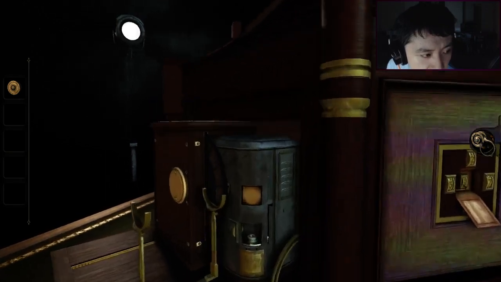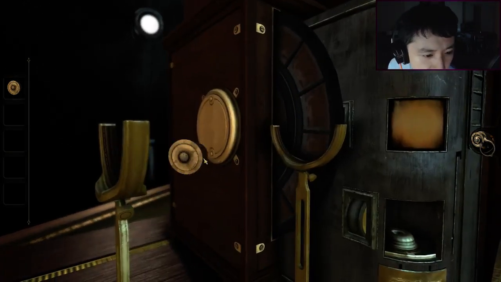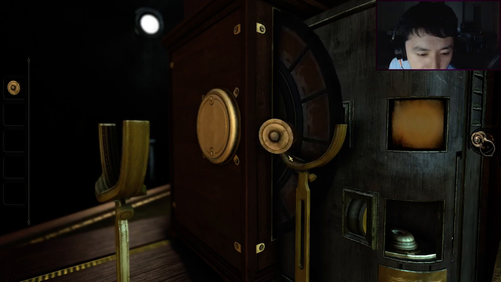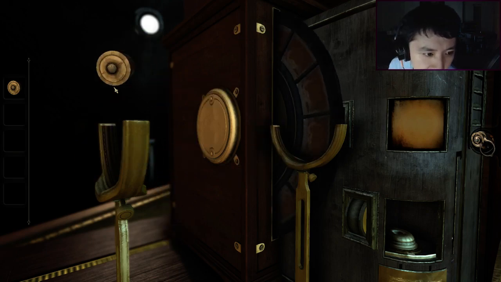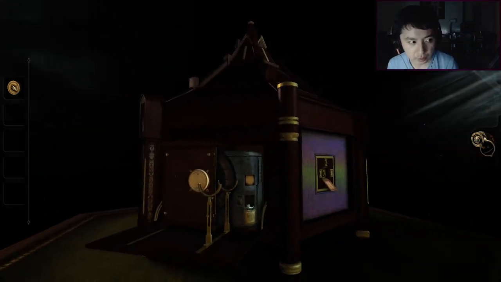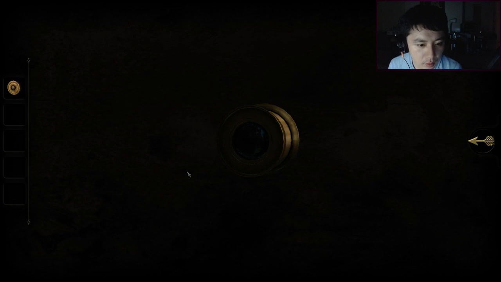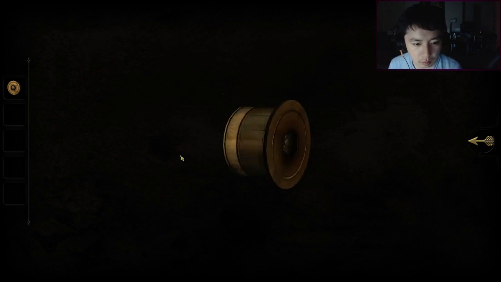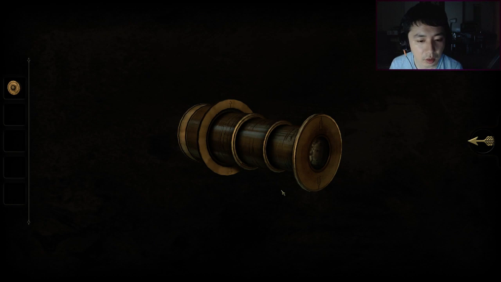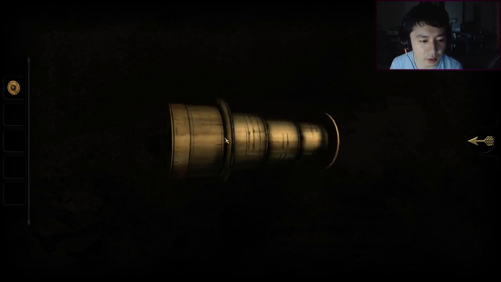Why does it show it can be used, right? Not like you put it here, but here. Around this area. Maybe we need something else. Can we just turn this around and unscrew it? Oh, you can! Come on, man. Doesn't make any sense.